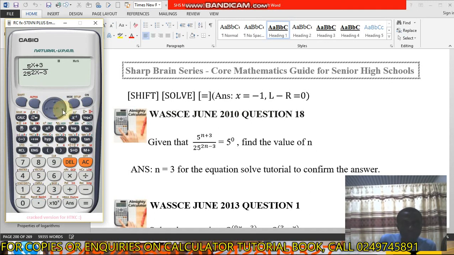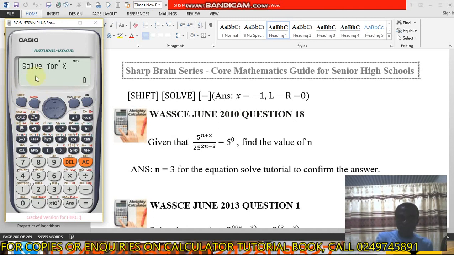Now we come to the center. We want our equal to sign to appear on the screen. So it's not this equal to you are going to enter, but this. And we get that through alpha solve, for the equal to appear. Very good. Now we have 5 raised to the power 0. We have entered exactly as is on our question paper. So you see that when this happens in the examination room, you become so proud of yourself because you are doing the right thing. So from here we enter shift solve.